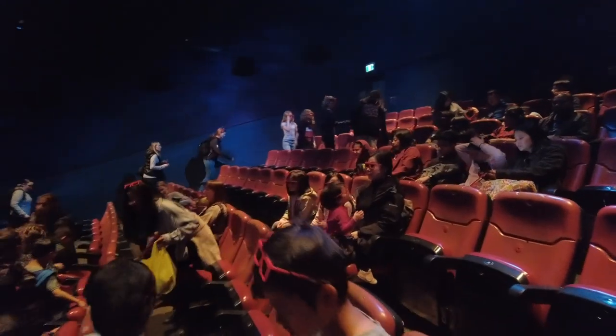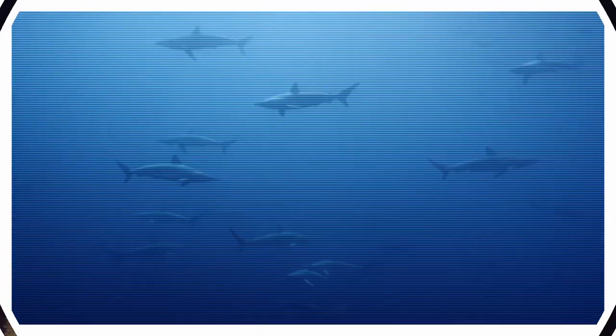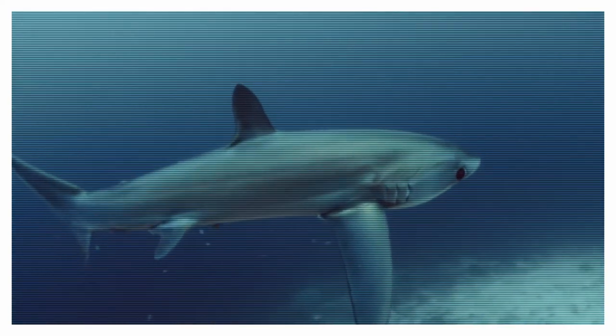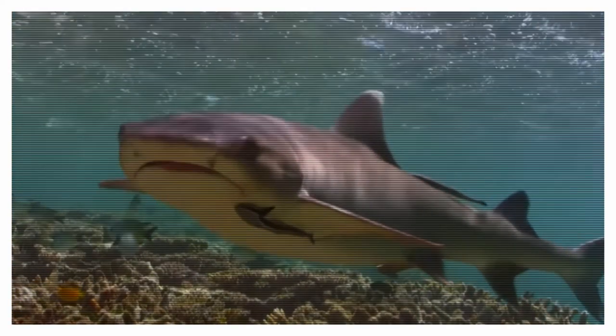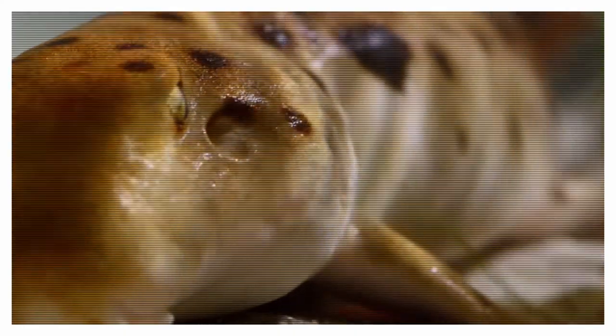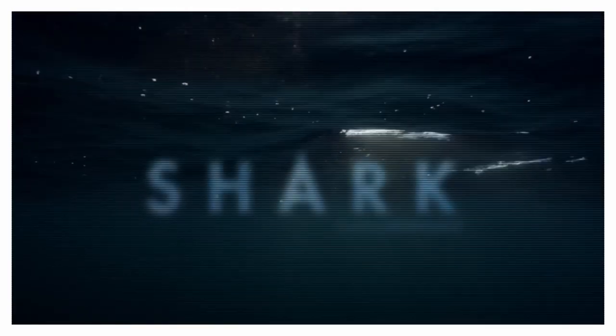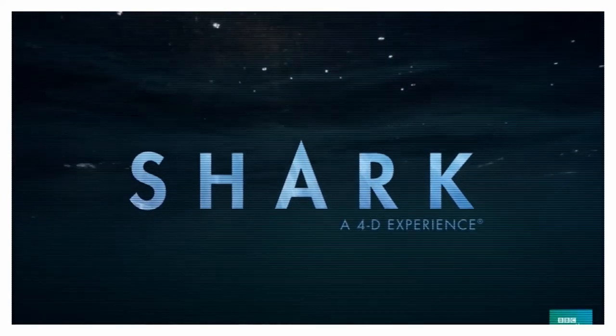We're in the 4D theater now — make sure you have your 4D glasses on for the experience. The aquarium was featuring a new show called the BBC Earth Sharks 4D experience. Come face to face with some of the world's most strange and mysterious shark species. The show explores the complex nature of these majestic creatures' survival instincts. There were light and bubble effects along with sprays of water that made me feel like I was swimming with the sharks. Be warned though, the movie can be a bit intense for children under six. That was a pretty fun show — we even got poked and sprayed!